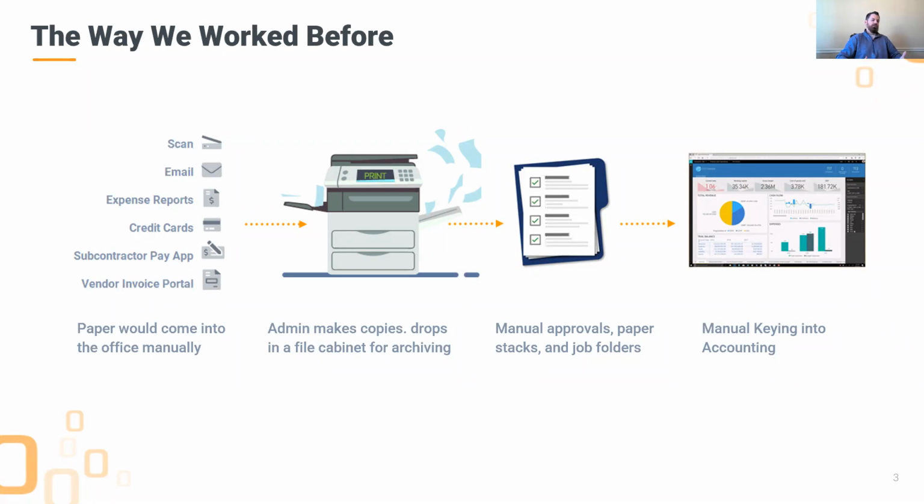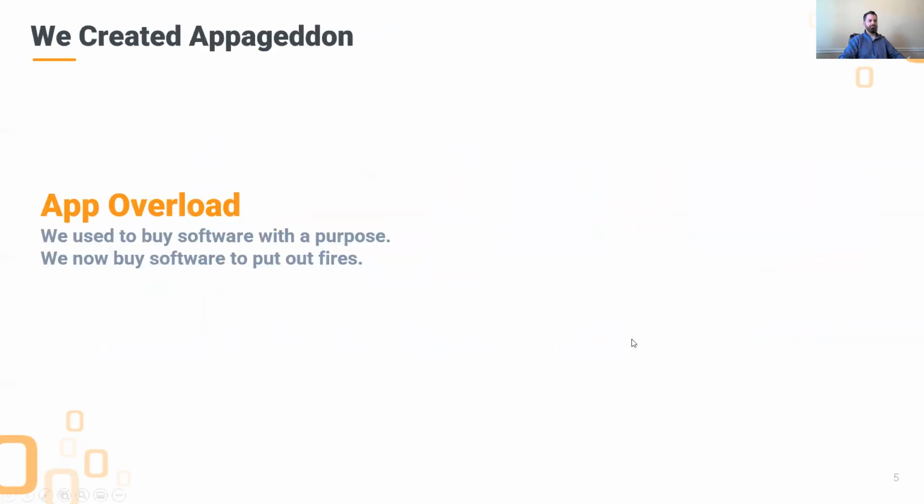So many years ago, we started coming out with new applications to meet that particular need that we needed to automate. Well, that seemed great in the beginning, but what started to occur was this app overload. One department would go, the purchasing department would go find 3 applications that might meet their need. They pick the best one for the best price. They'd choose that one. Great, we have an A player application for purchasing. Now we do the same for HR, and we do the same for expenses, and we do the same for AP routing and approval. And you can see it really started to burden us with applications, frankly.